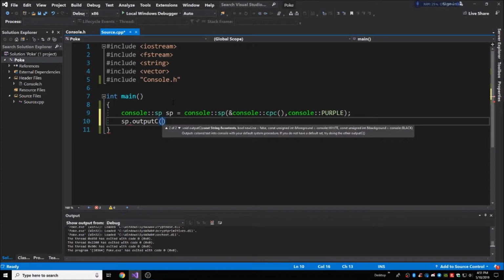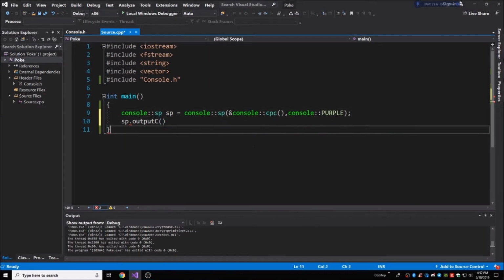This right here is what you see in 2 of 2. You see, it asks for a string, and then it asks if you want to provide a new line, but it never asks for the console. And if you see this right here, it outputs color text into the console with your default system procedure. So in that moment, all I have to do is do this.